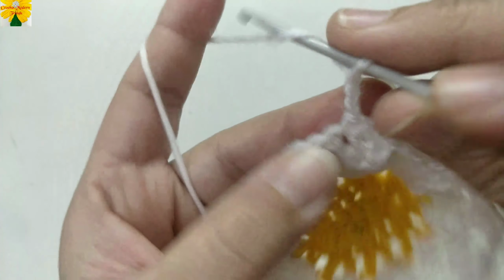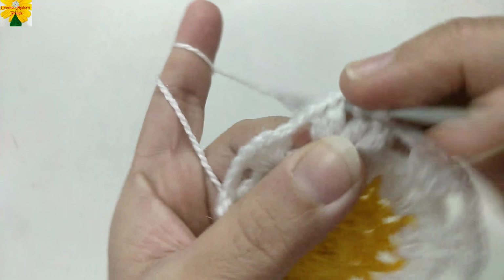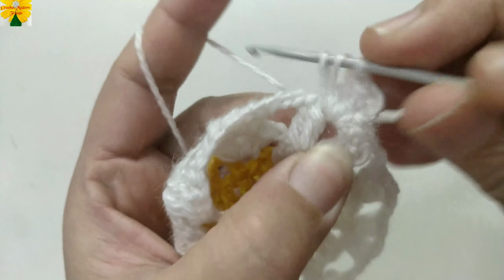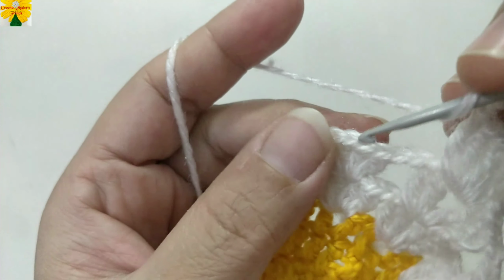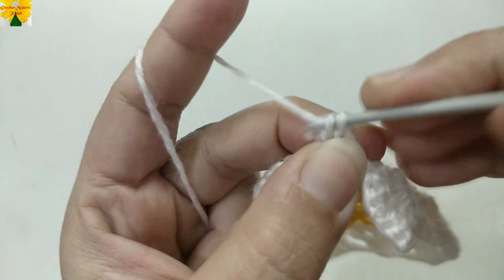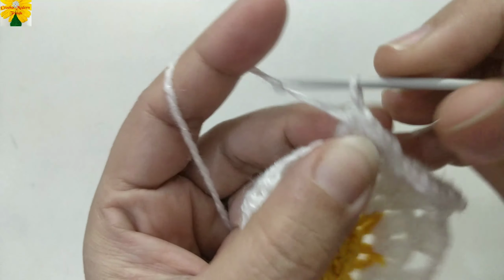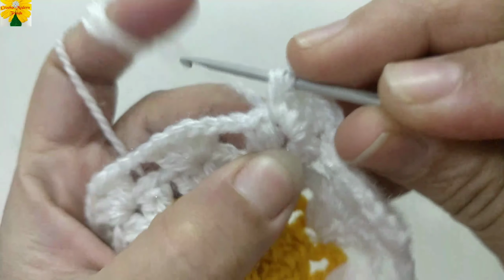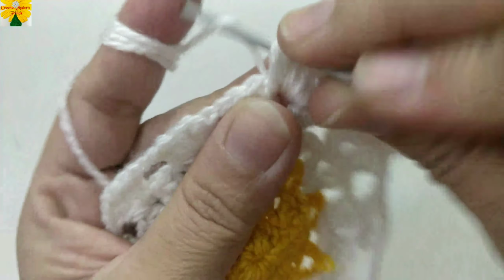Chain 1, 2, 3, which counts as a double crochet, into the chain space of 1, double crochet 2, double crochet 3. Chain 1 for chain space, into the same chain space of 1, double crochet 1, 2 and 3. Chain 2 for chain space, into the next chain space of 1, double crochet 1, 2 and 3. Chain 1 for chain space, into the same chain space of 1, double crochet 1, 2 and 3.